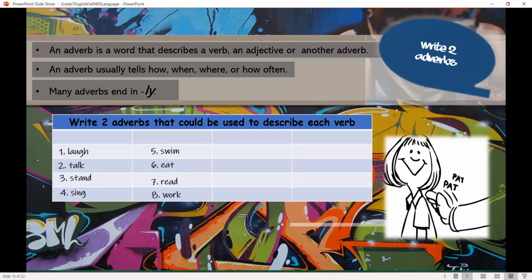Then with the next few words, we've got swim and eat and read and work, write and walk and jump and move, run and speak and listen and drive. So these are all the verbs, our action words. So you can jot them down, and after this lesson, see if you can think of 2 adverbs to describe them, to make them sound really, really interesting.